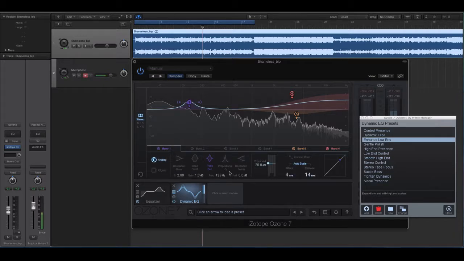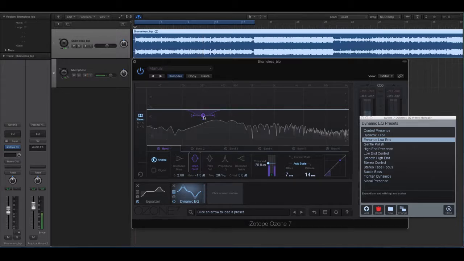Now, the cool thing is you have these different shelves, and let's go through some of these right now. So the baxandall, let me get these off. The baxandall bass, that's going to just increase. You can move it all the way up, but it's used just to increase the bass presence. Then you get a band shelf. Now a band shelf is going to be just a way to notch and boost up some frequencies within the frequency range. So maybe you're trying to reduce some of the mud, so you might reduce around 200 to 400.